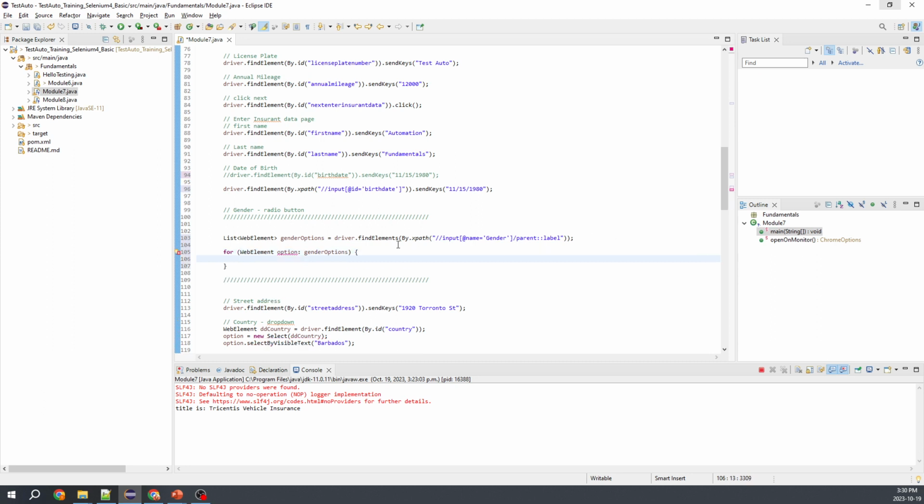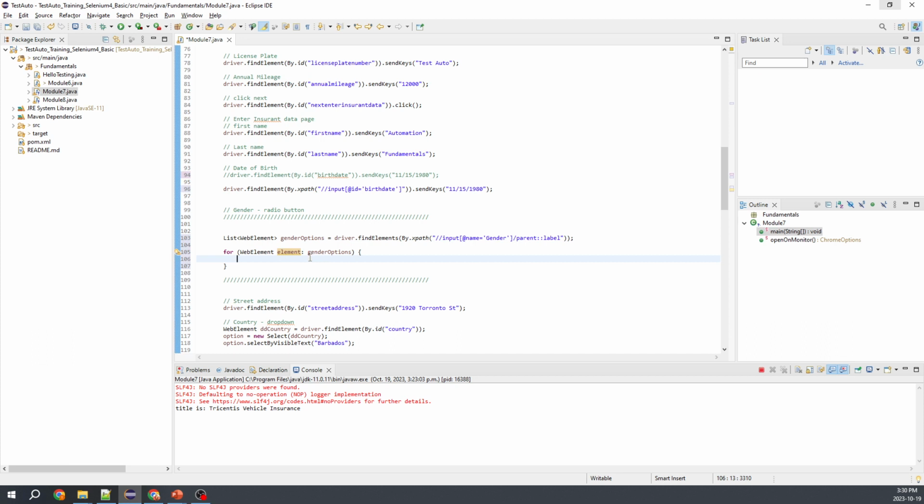It complains about option because I think I have used it already. Maybe I can use element. Yes, no, it's okay, option I have used already. So gender options.